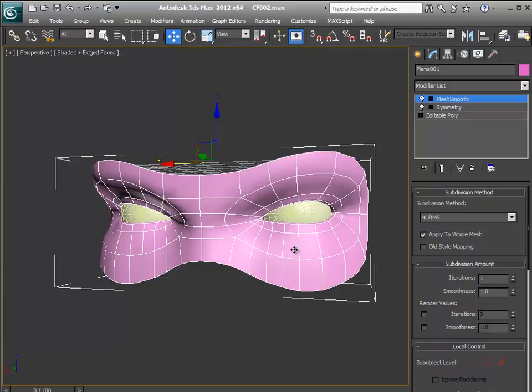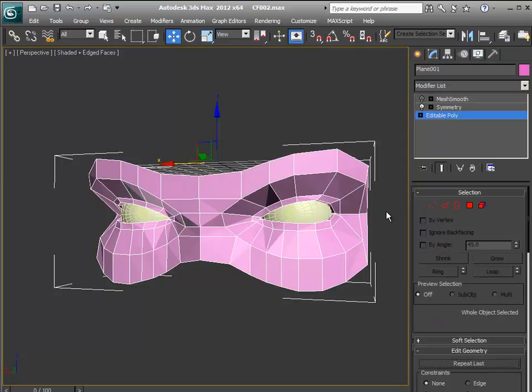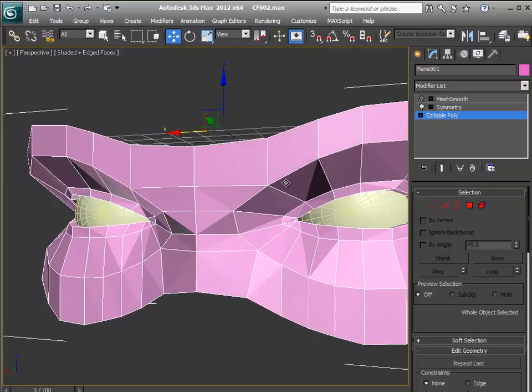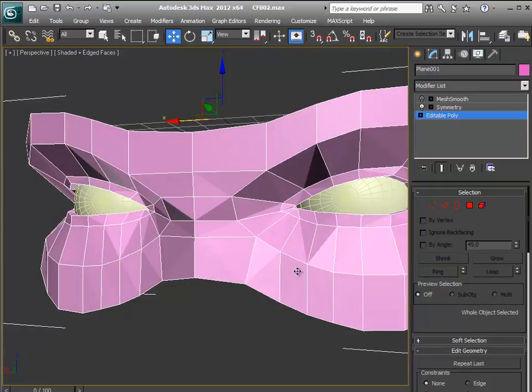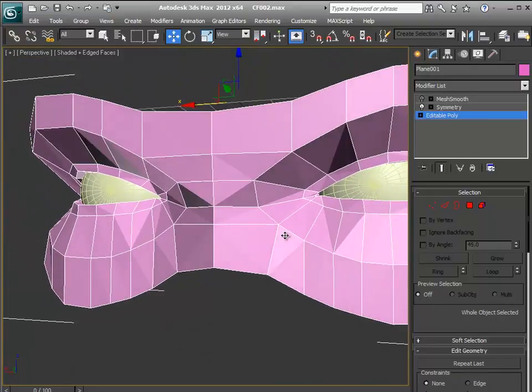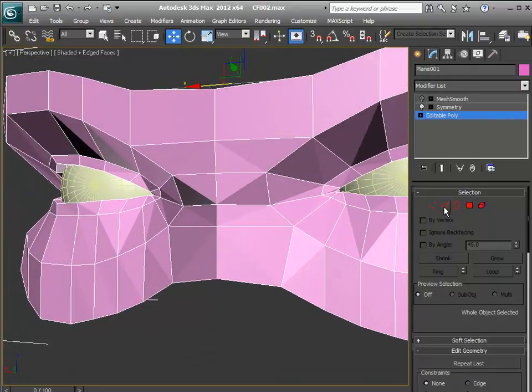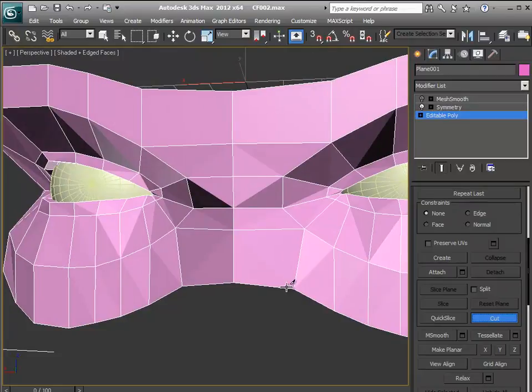Okay, let me deactivate Mesh Smooth. I prefer working in polygon mode. A lot of people will actually turn on Mesh Smooth to see their end results and just work like this. I don't much care for that. I mean, only if I'm in the polishing stages of my work do I work like that. Whenever I'm adding geometry, though, I make a specific point to be able to see exactly what I'm doing. So I'm going to use the cut tool here and basically sort of cut and extrude in.